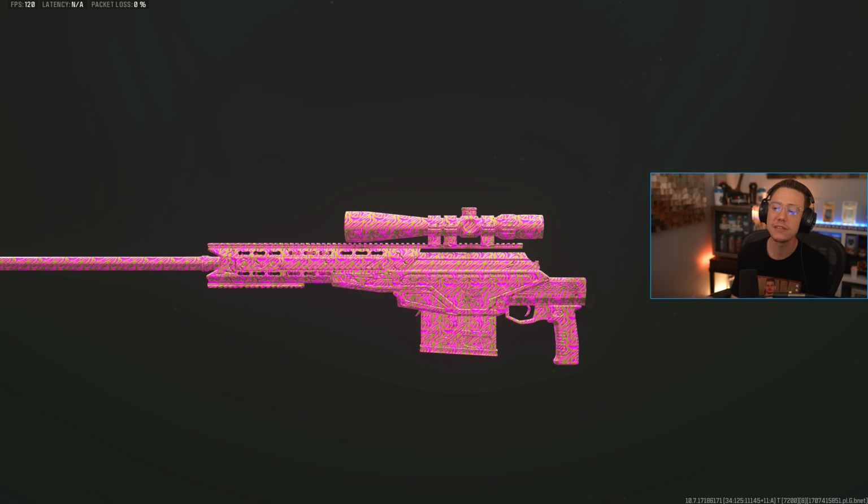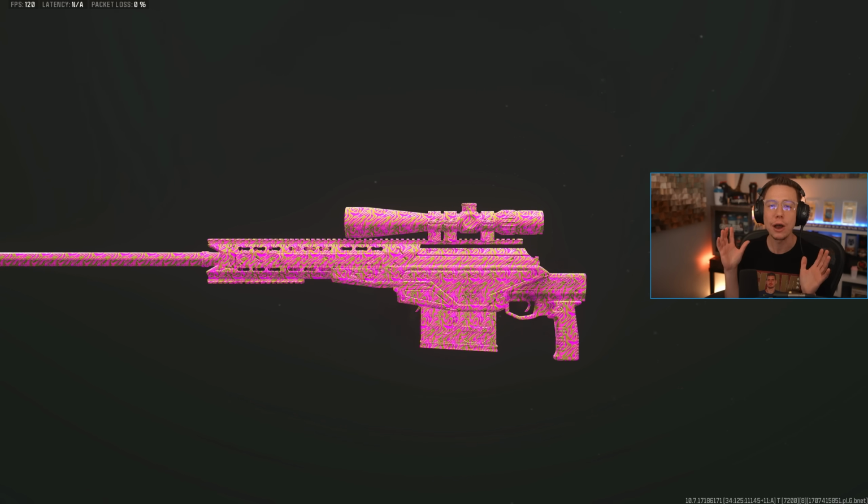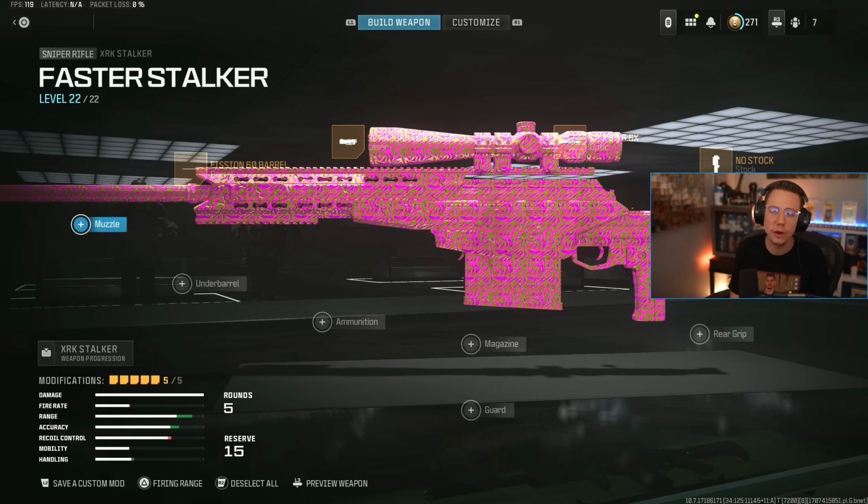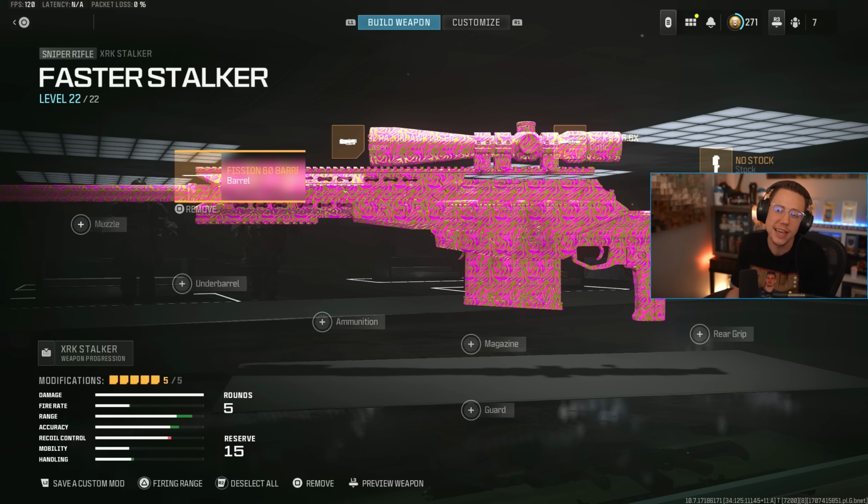However, season 2 finally gave us the option for no stock, and I love how snappy and how fun it is to run around in quick scope with this thing. This is a bit of an interesting build because I do want some decent velocity because I am sniping. Obviously, I'm gonna play some distance here and there.